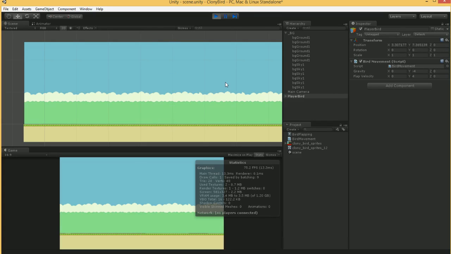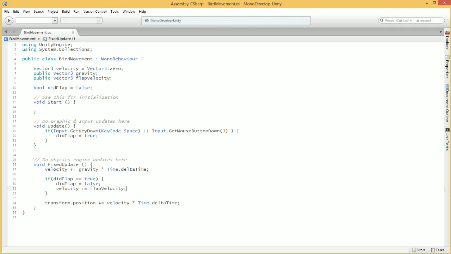All right, I see one problem here because we are adding velocity, it's going a little too high if I hit it multiple times. Well, first of all, there's no cooldown, which is certainly a problem. But I think instead of adding this flap velocity, we're just going to want to set our Y to our flap velocity. That's one possibility. The other thing we could do is cap it to a maximum vertical velocity. I'm not sure if it makes a difference. All right, let's set velocity.y to be equal to flap velocity.y. Yeah, but what if we want flapping to also change our forward speed?